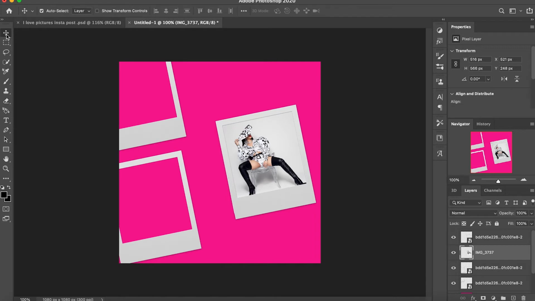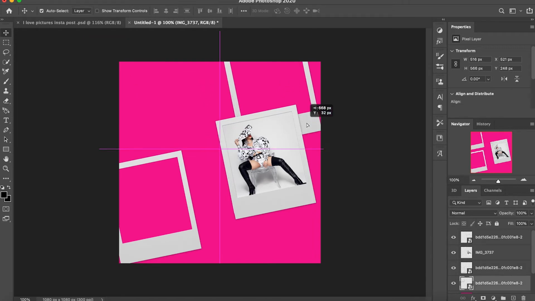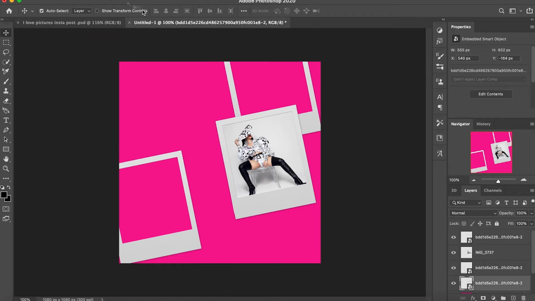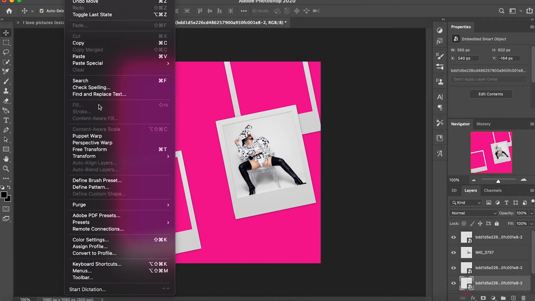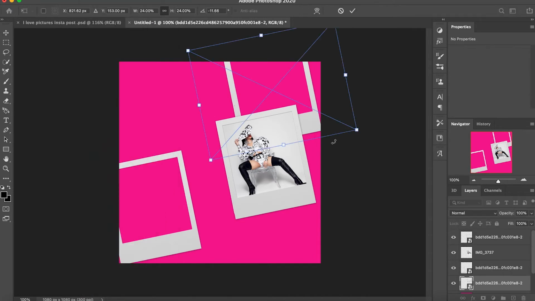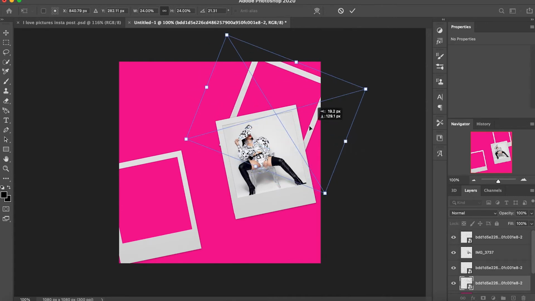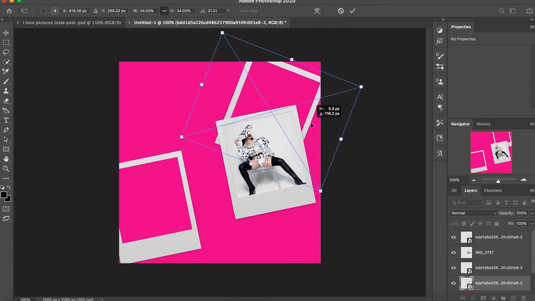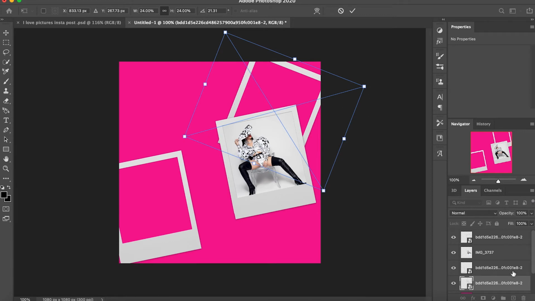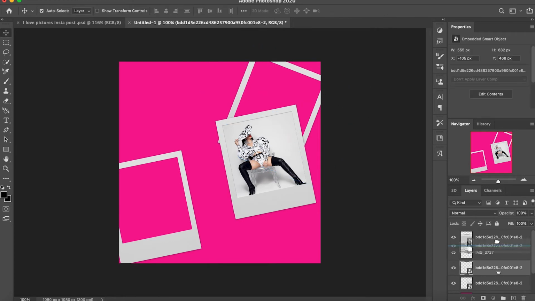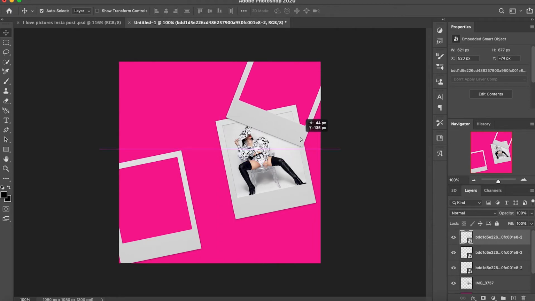Now for the next steps, we're just going to be completing everything over again, and I'll go ahead and let you guys know those steps once again. You're going to be free transforming the Polaroids. So you're going to be dragging them around, resizing them, and also changing the direction and the shape that you want them to be in. In order to do that, you can find that under the edit button under free transform, and make sure that you have the correct Polaroid selected that you are wanting to alter at the moment.